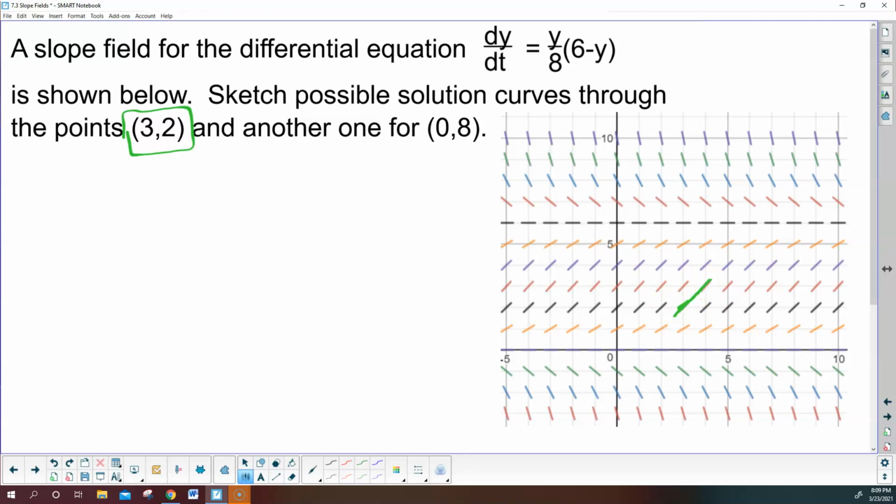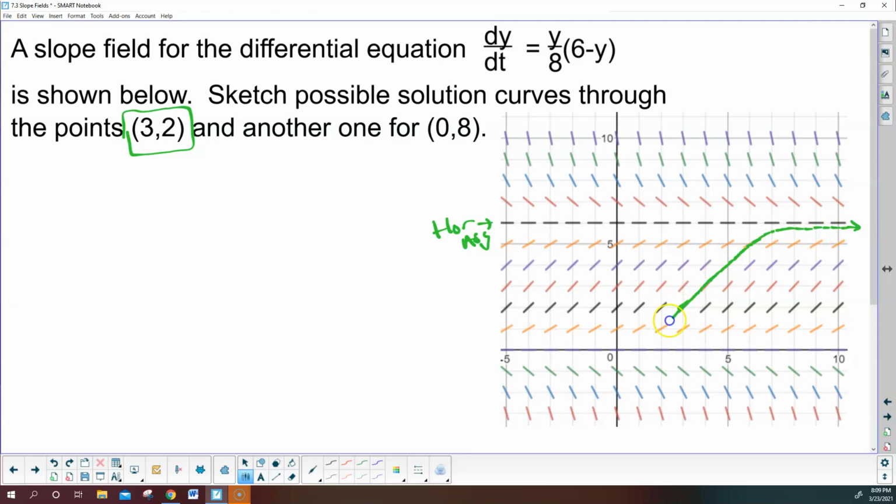And then same thing here. And notice you're almost like running into a line, and then you start to flatten out. Okay, now notice this is a horizontal asymptote right here. You cannot cross things when you have a zero slope, which means I'm getting closer and closer to having a zero slope, so this is going to just flatten out.